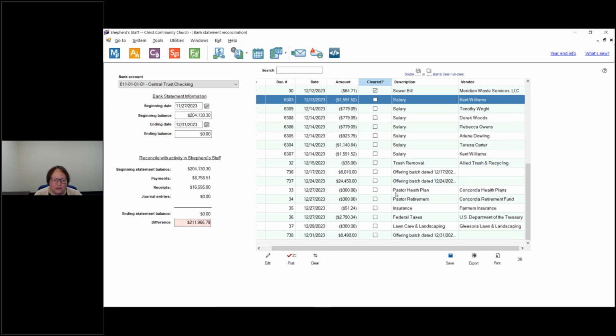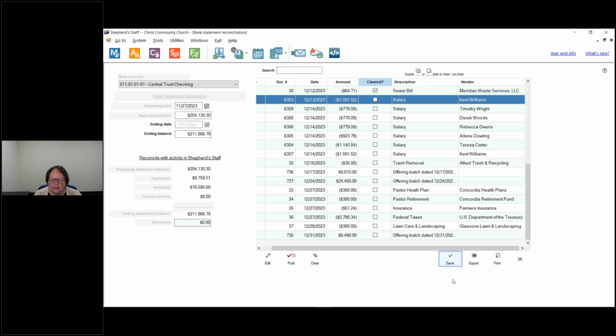So I've made all of those selections. I'm cheating right now because I don't actually have a bank statement here with an ending balance to show me what it should be. So I'm just going to copy that up there and pretend that that's what it said on my bank statement. And now you'll see that it has shown that my difference is 0.